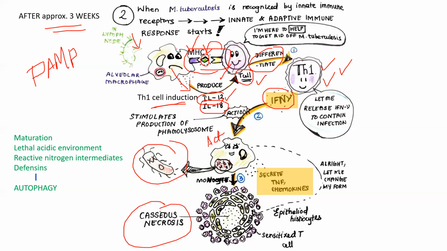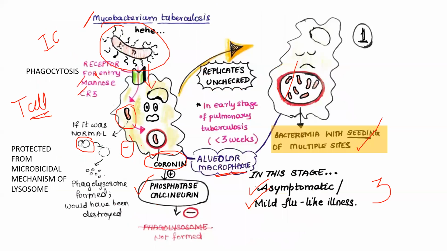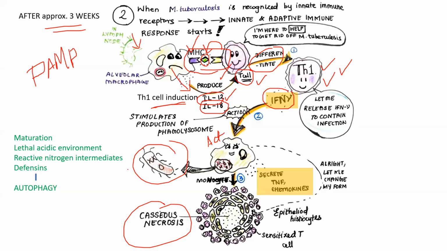So coming back again, you have this alveolar macrophage producing interleukin 12. Interleukin 12 results in differentiation of T cells to Th1 cells. These Th1 cells produce interferon gamma. Interferon gamma, when it acts upon the alveolar macrophages, results in their activation and the killing of bacteria. Now, by what mechanisms are the bacteria killed? First mechanism. What did we see in the previous slide? That they inhibited the maturation of the phagolysosome. So what happens here? The maturation of the phagolysosome kicks in. So the lysosomal enzymes can take over and kill the bacteria.